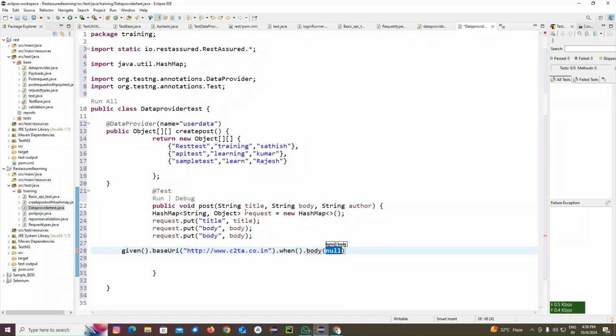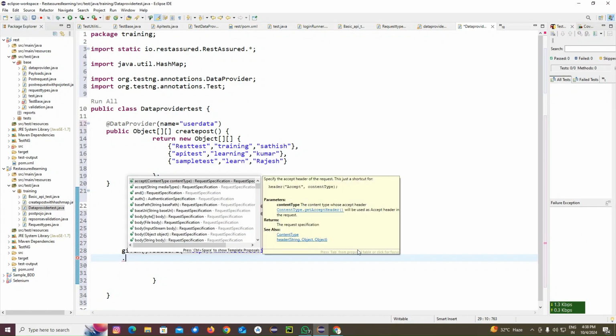What's the body? The request should be passed in the body. It's taking data from the data provider, passed into the hash map, and from the hash map it's passed into the body. Let me come here and give dot method, then I'll put post.